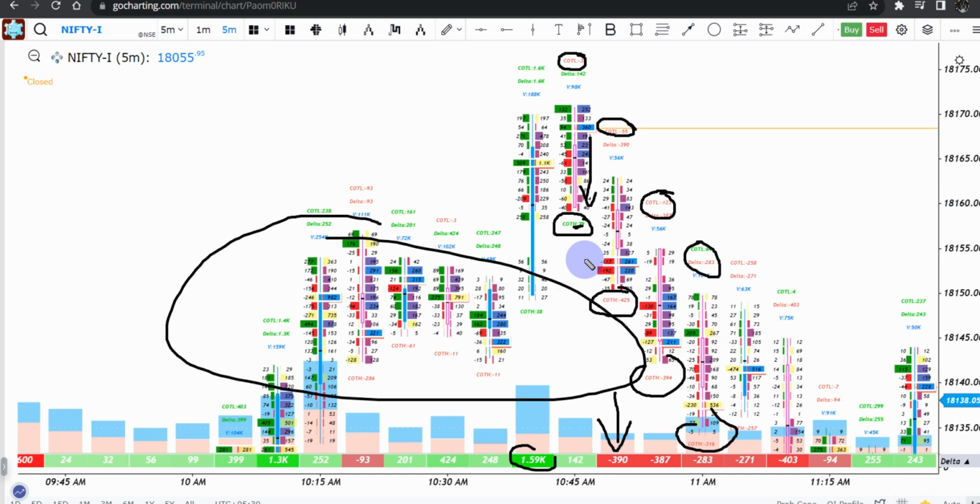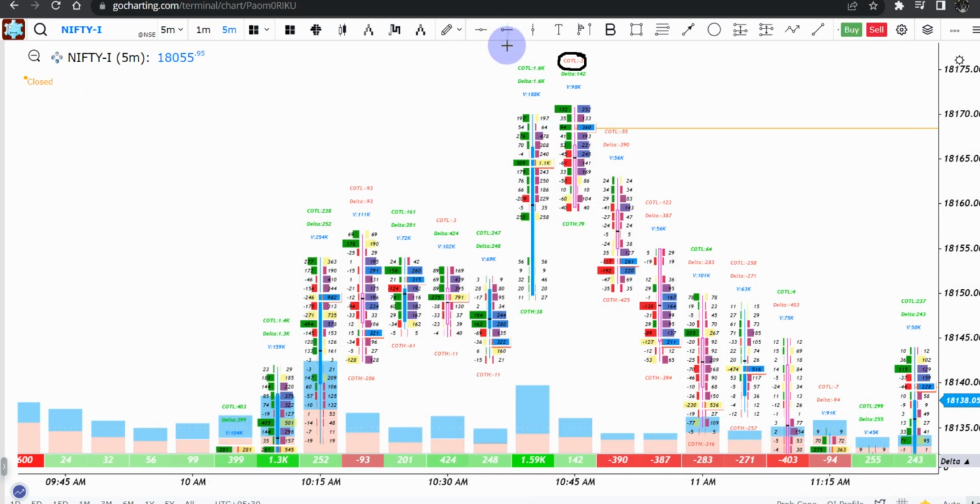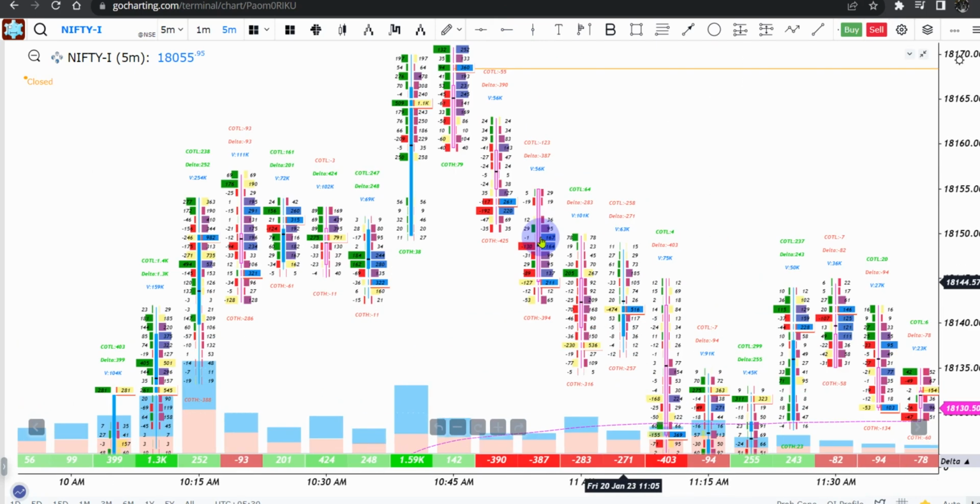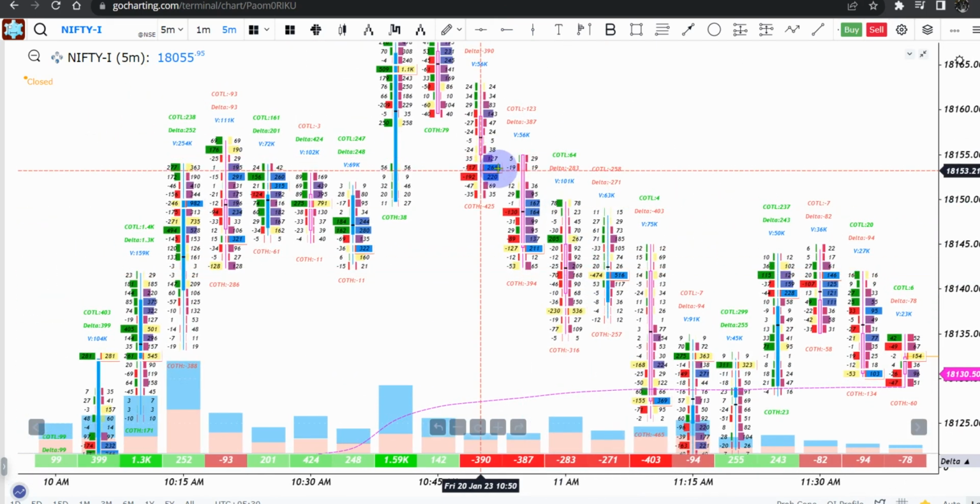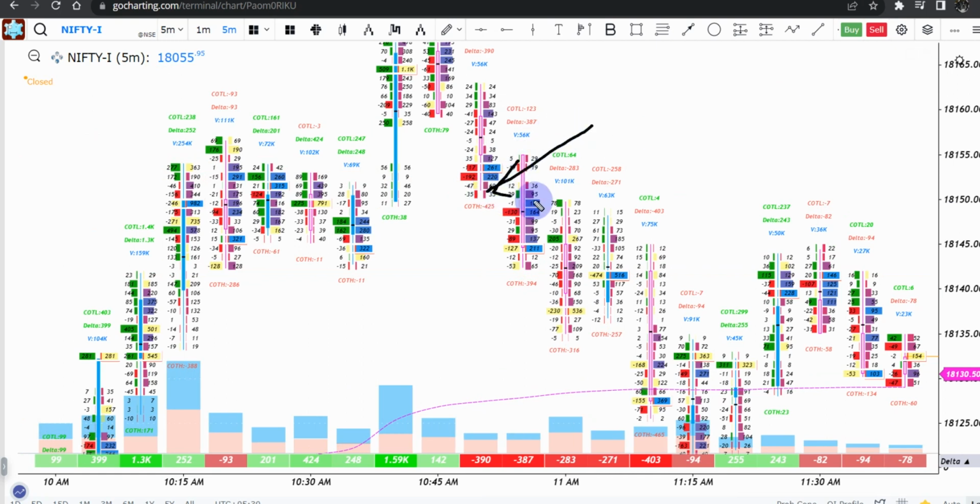So after this point, actually this is the great point of interest where you should start thinking, I can go in for a short. The context is with me on this. It can be a ranging day and it can go down. Before you take a trade, we'll get into the 1 minute chart in a second, which we generally like to do. If we end up taking a trade somewhere here, our stop loss of course will be the top, this POC. We'll just discuss it on a 1 minute candle as well.